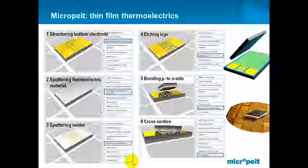Yeah. Here you see it as well. Here you can see the deposition of the thermoelectric material, bismuth telluride. We structure the chip, adding specific material for this, and then come the end products. At the end of the day, the chips look like this. They can be a square millimeter, 10 square millimeters, maybe 15 square millimeters, but the smaller the better for us.